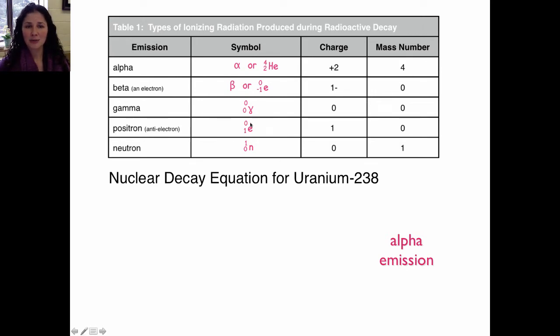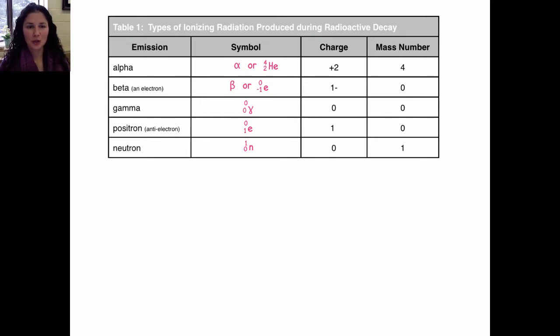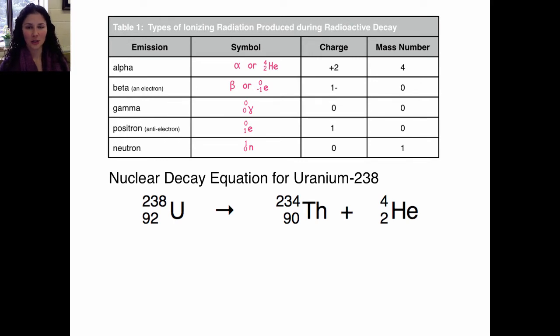The positron is something that's really only used in high energy physics labs or talked about in the context of physics in the universe. But you'll see the rest of these 4 particles in a medical setting, and we'll discuss that in a moment. So now I'd like to show you a nuclear decay equation.